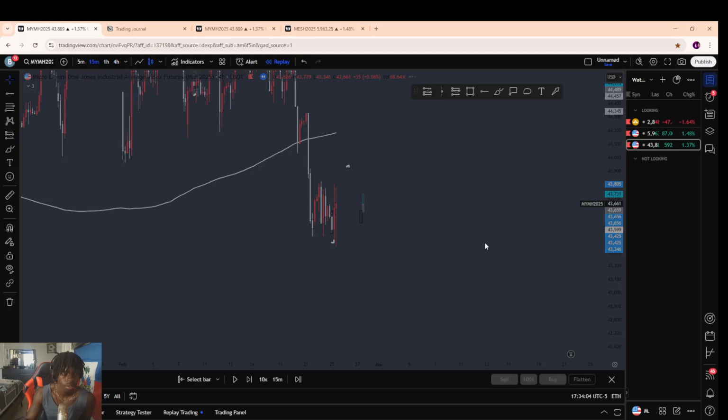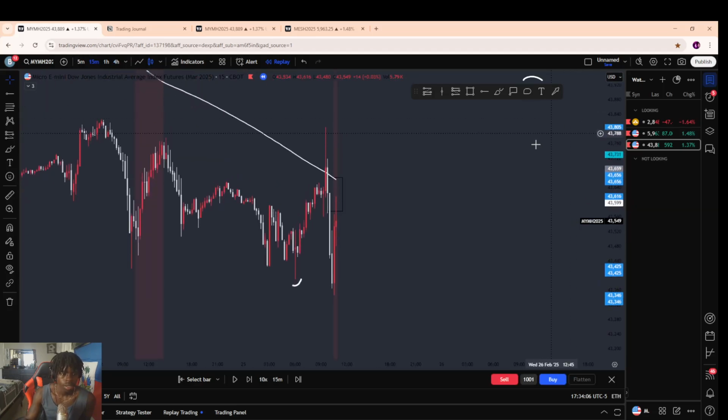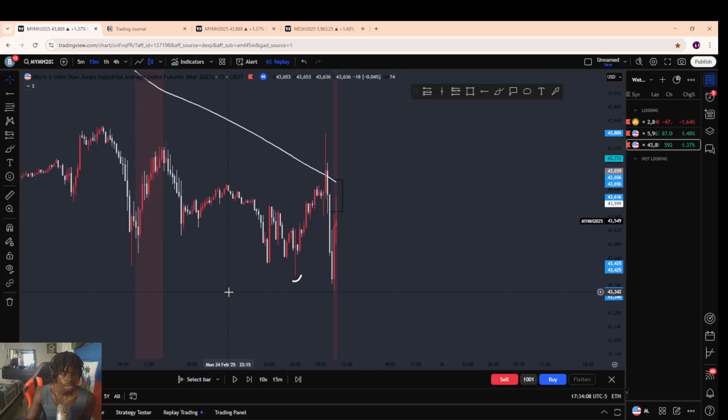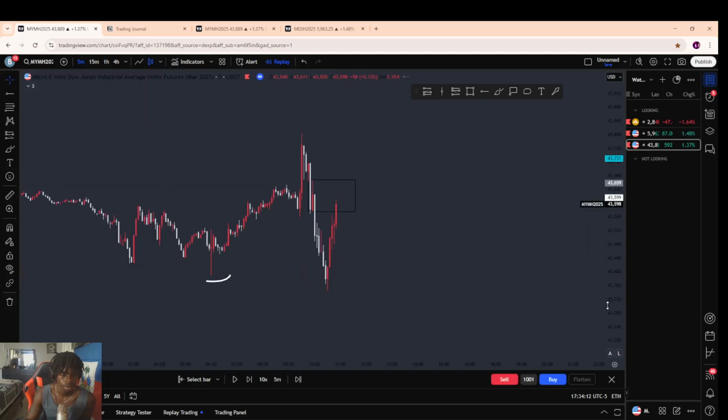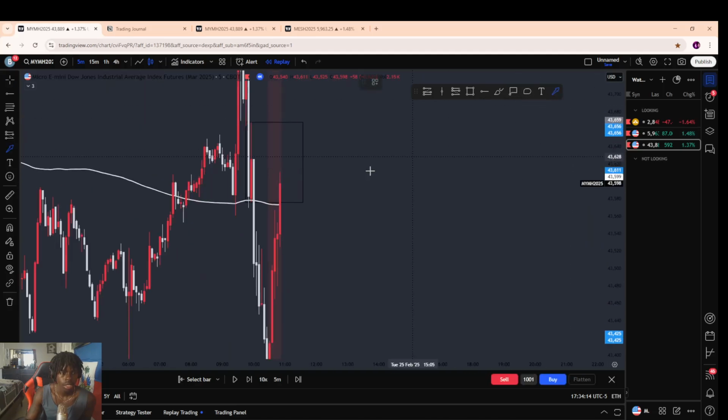So I looked at the 15 minute. I saw that we're bearish as well, and we do have a breaker structure on the 15 minute. And the setup does have a gap. The gap is from right here to right here, and it has to be filled. The only thing I didn't like about this trade was the 200 EMA was cutting through the middle. I like my setups to go away from the 200, so I would have liked it to be like this.